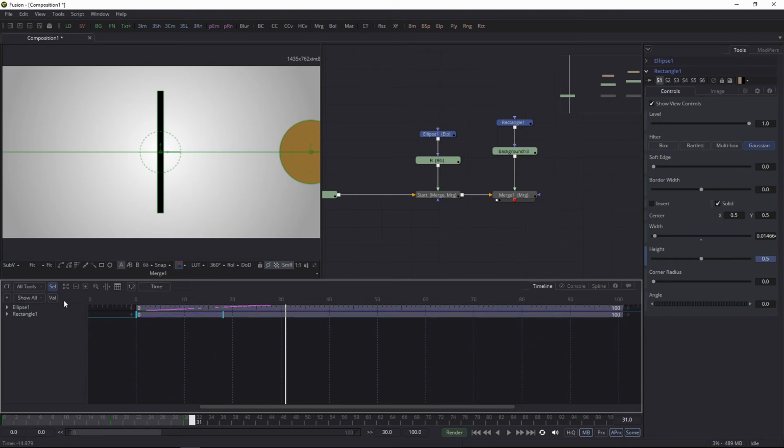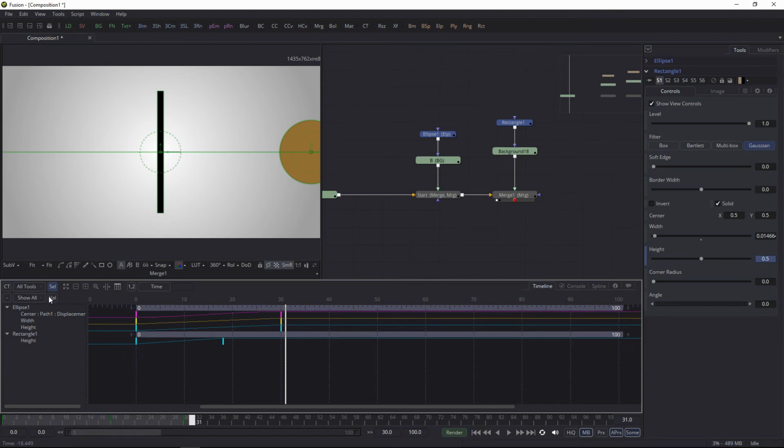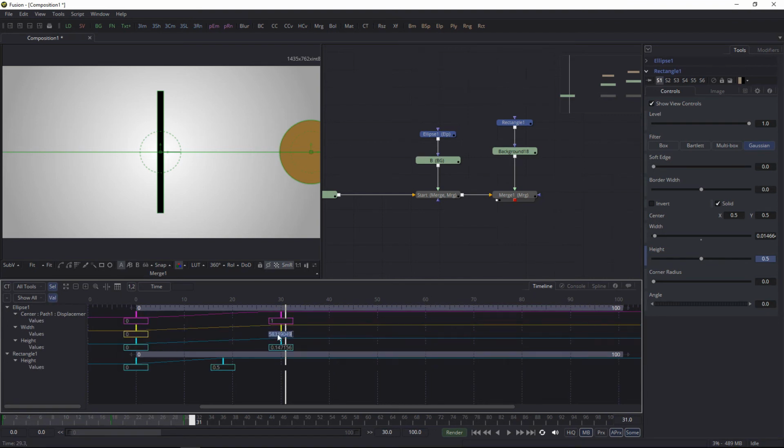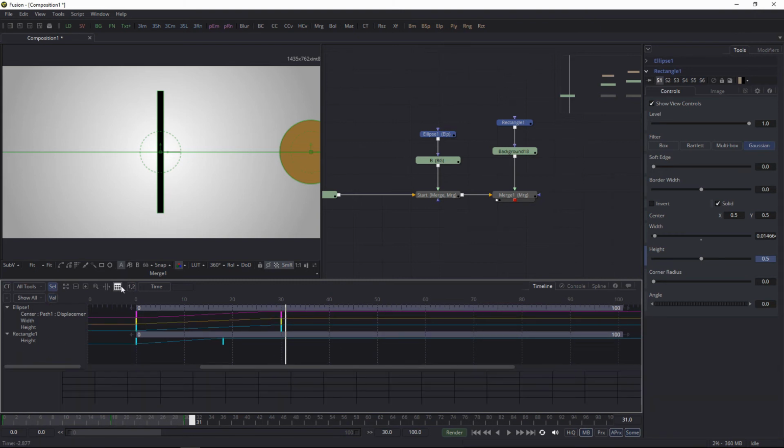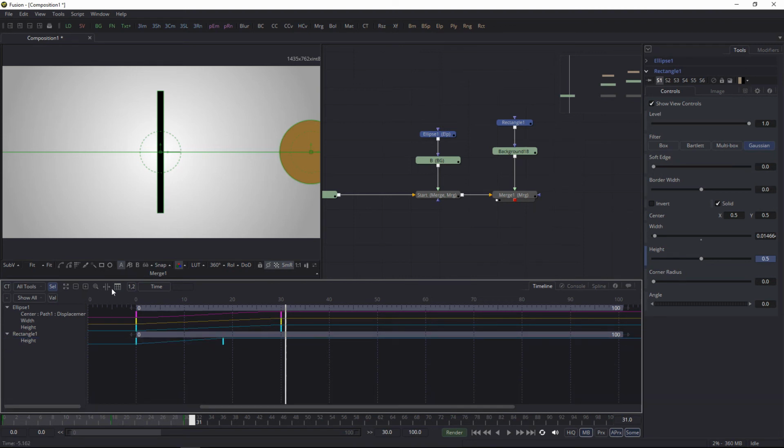You can also click on the value button, which displays the value of the keyframe like this, and then you can manually enter values if you want. You also have a spreadsheet. Let's select the height. You can see the keyframe numbers and their values. Sometimes it's useful. You have the time stretch tool, very important. If I want to manipulate so many keyframes at once, I can select them and activate the time stretch tool. Then I can control their duration with just one shape box.